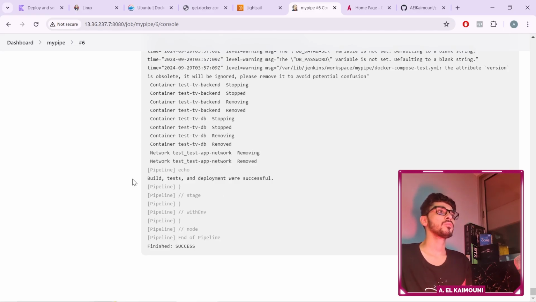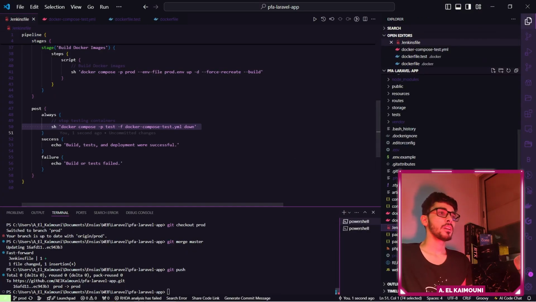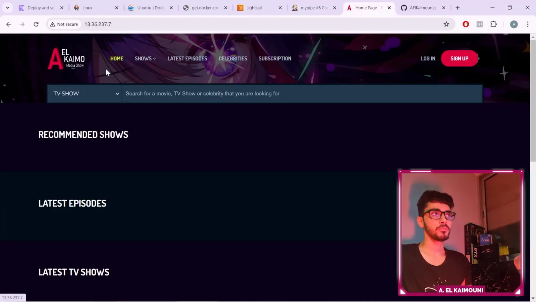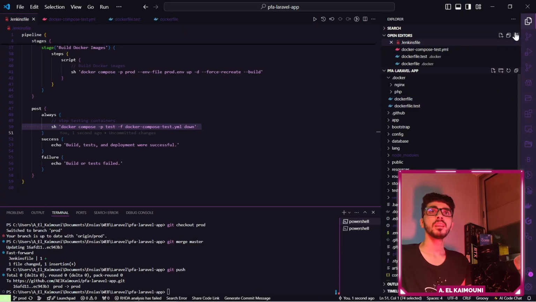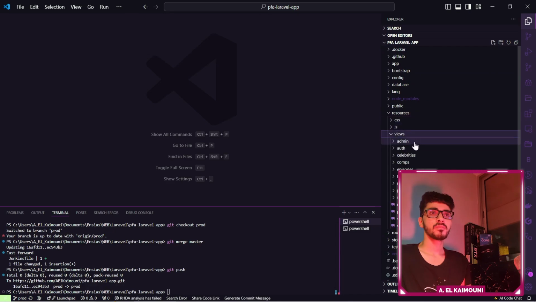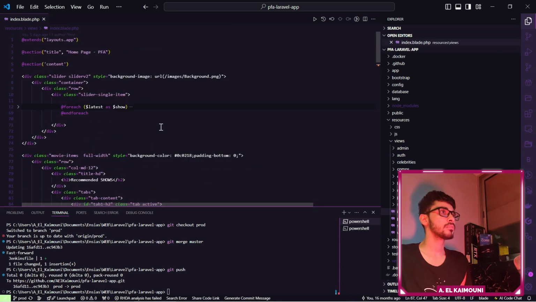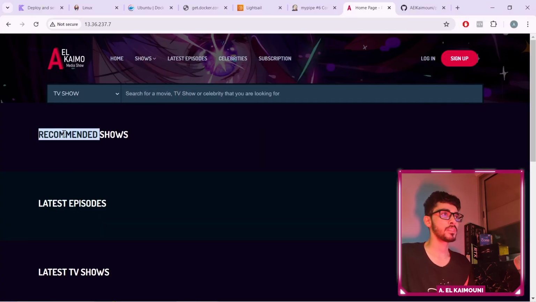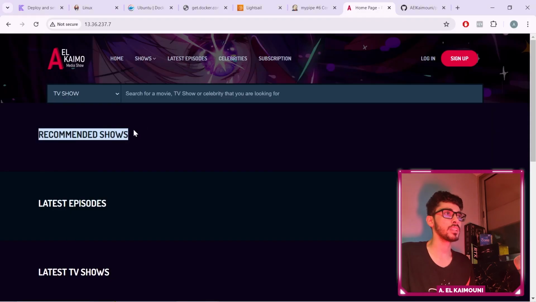So we're going to do a demonstration of this pipeline. The first thing I'm going to do is change something that we can see. For example, we're going to change this header. Let me look for its file. It will be in resources, views, index. So here is, I think, the header, or let's change this piece of text. Let's add 3 points after "recommended choice" in here.